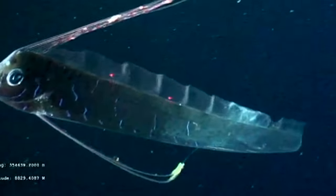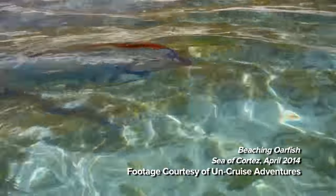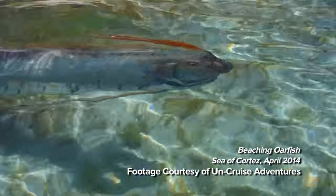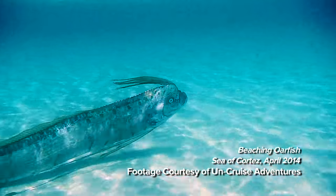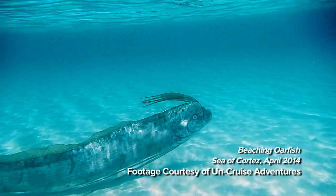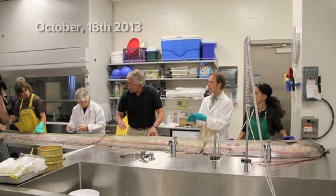How it does this is both scientifically and visually fascinating. It has to somehow remain in the water column pretty much motionless, and so it just beats its dorsal fin — the fin on its back — very slowly in order to maintain position in the water column so that it can pick out its food source. To find out what enables these mesmerizing undulations, Dr. Peg Tran needed a specimen, and to get one would require pure luck — a rare beaching near her lab at Cal State. Fortunately, Southern California is believed to be a hotspot for the species.